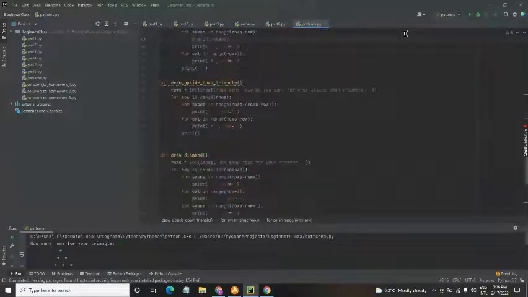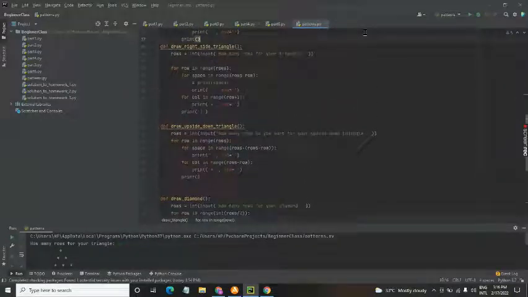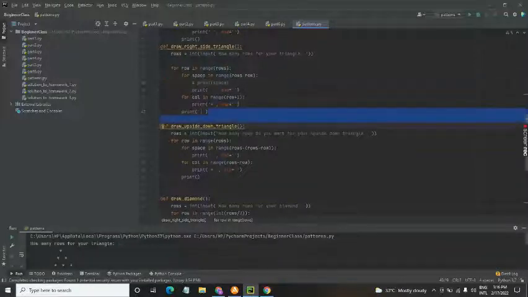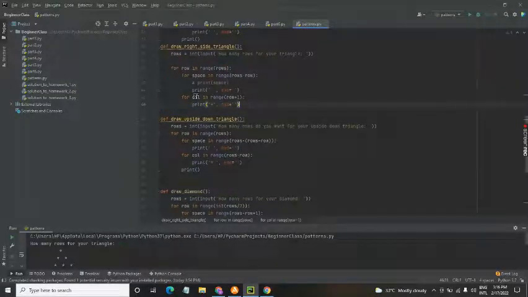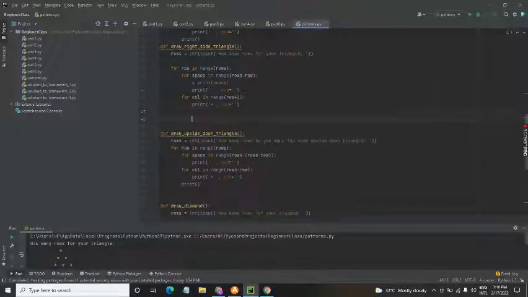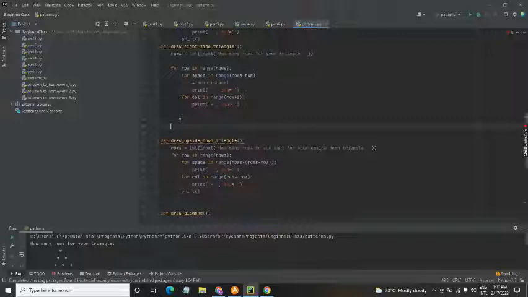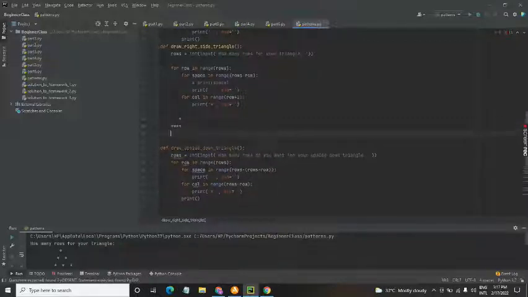Here I place the code, right side triangle. In this right-sided triangle, we ask for the number of rows that are needed for it. So first, a right-sided triangle looks like this. It starts from here and here and here and so on.